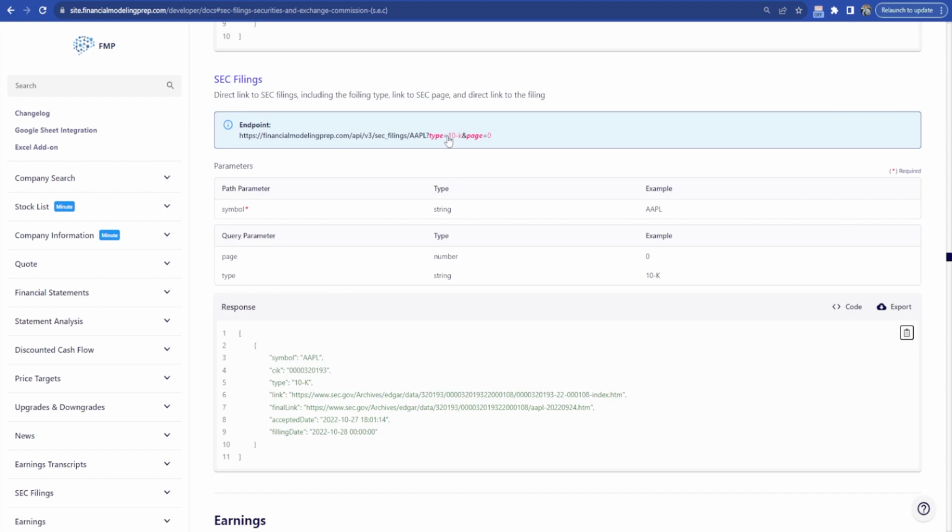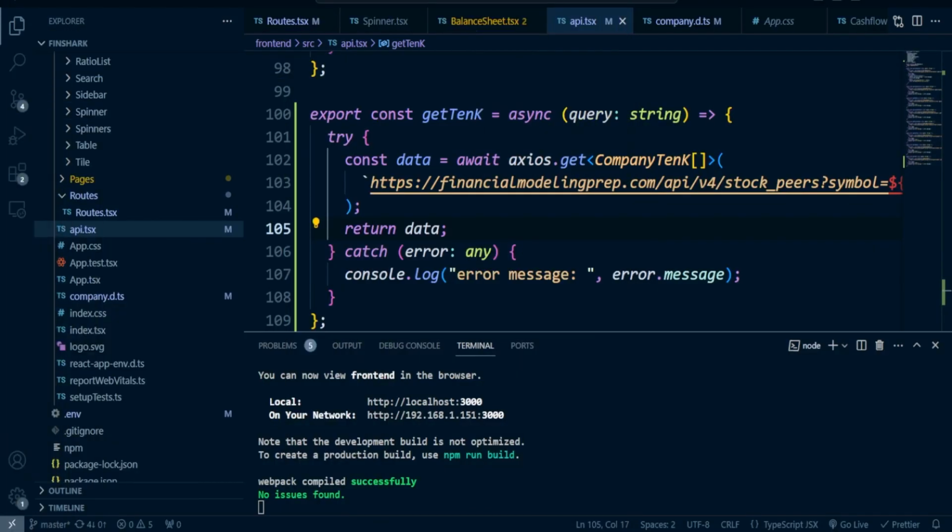You could also get, I think it's the 10Q or it's the Q something. I don't know the actual term for it, but there's a quarterly. But we want the K because the K is the biggest one and it's the actual annual report, which is going to be more than likely what you're going to use if you're actually evaluating a stock. So I'm just going to take this over here, go ahead and grab it. I don't want to expose my primary or my key again, so going to go ahead and just grab it.